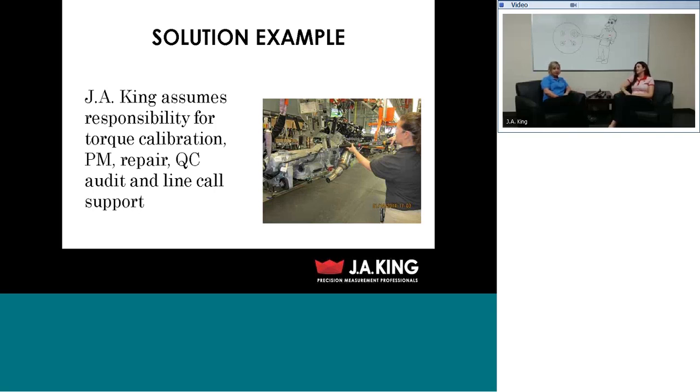So for example, an operator is securing a bolt in a critical process. The operator drops the tool in between units. He picks it up and secures the next unit in line and sees that it shuts off at the desired torque and the display shows okay. 30 units later, the J. King quality control technician performs her scheduled check on the fastener and finds a static torque outside of the allowable tolerance.